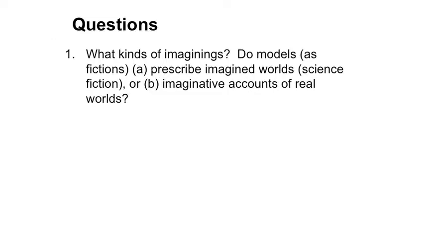That may not be exactly how the philosophy of fictions conceives of it, but it is a way of using the idea of models as fictions to address the kinds of things I talked about in the book on models. So the questions I want to address in this lecture are: what kinds of imaginings are going on here? Do models as fictions prescribe imagined worlds? That is, are they really a science fiction activity? Or do they offer imaginative accounts of the real world that we live in?